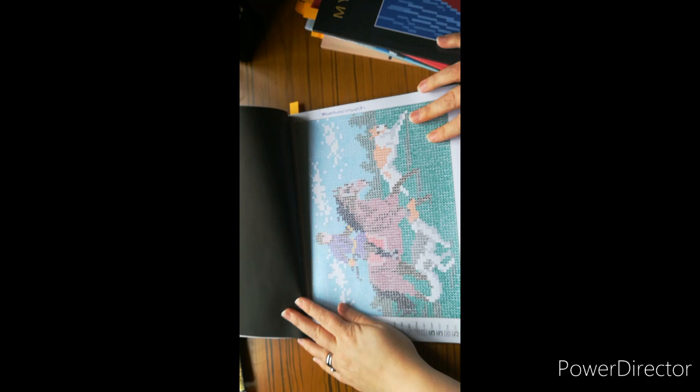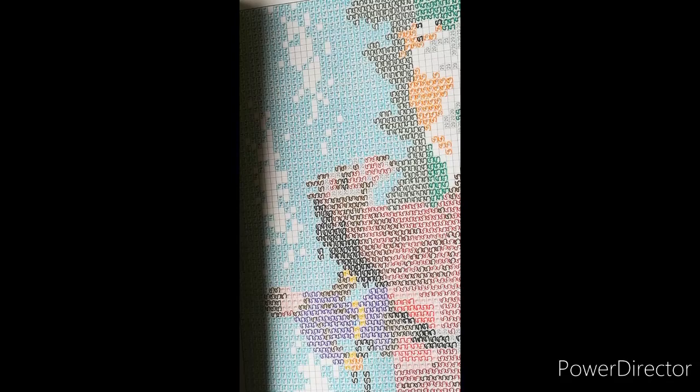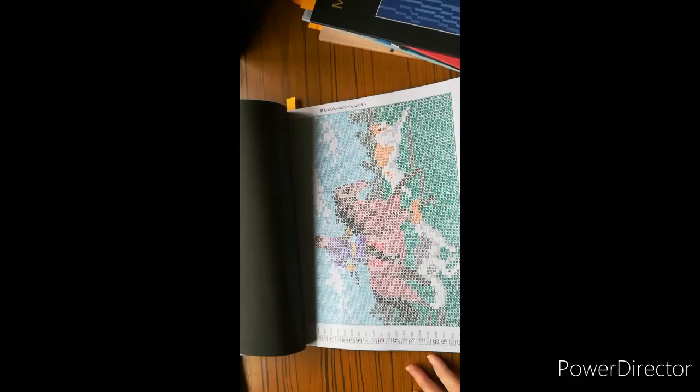So if I zoom you in, and if it'll go into focus, you can see there, I put an S in every single square and I am just really pleased with how that turned out. I thought it's something different and it's a different way of colouring. Now this one, I finished on the 27th of the 3rd, so I think it was yesterday or the day before.